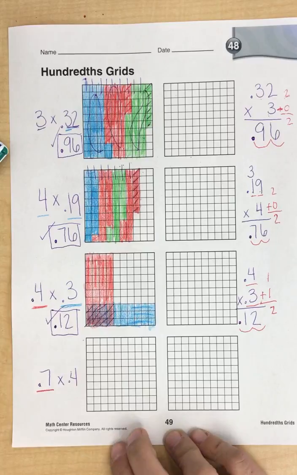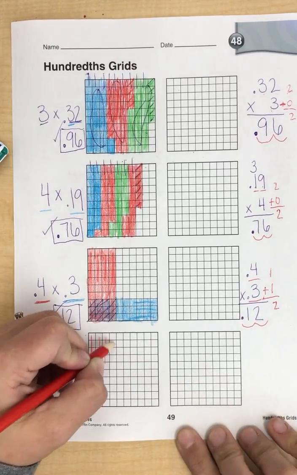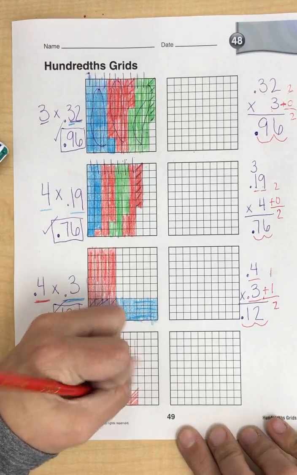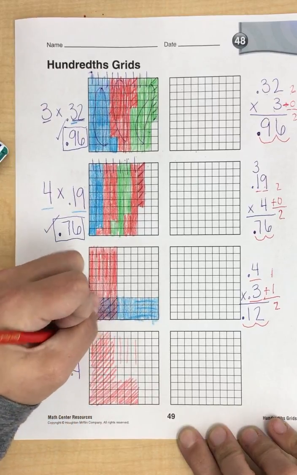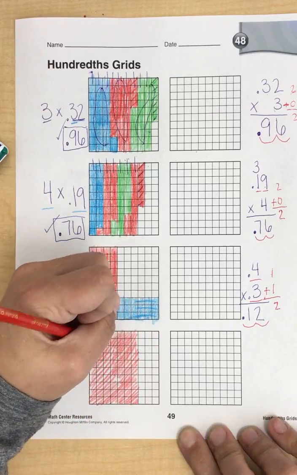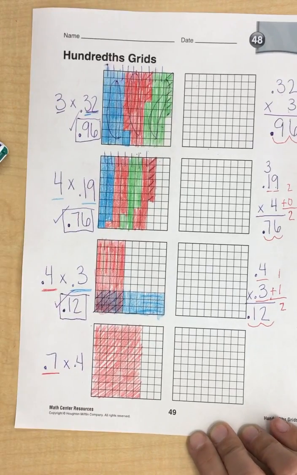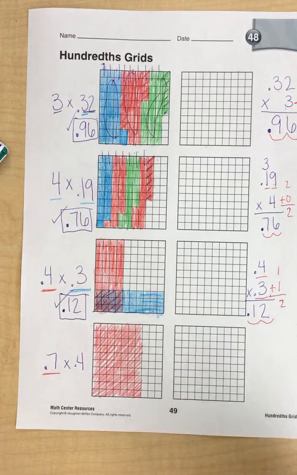My first number tells me how many rows to color in going up and down. 1, 2, 3, 4, 5, 6, 7. So I'm going to take those and color in all of that. Now I use 2 different colors, so it makes it easier for me to see which ones are shaded and which ones are overlapping. It works better if you use 2 colors like red and blue that change to purple, but as long as you can see where your overlapping part is, that's all that matters.